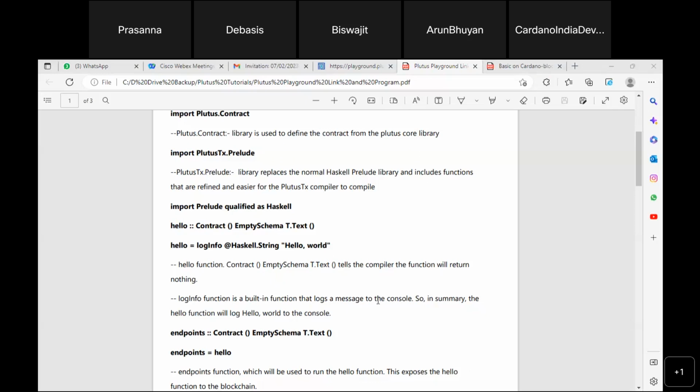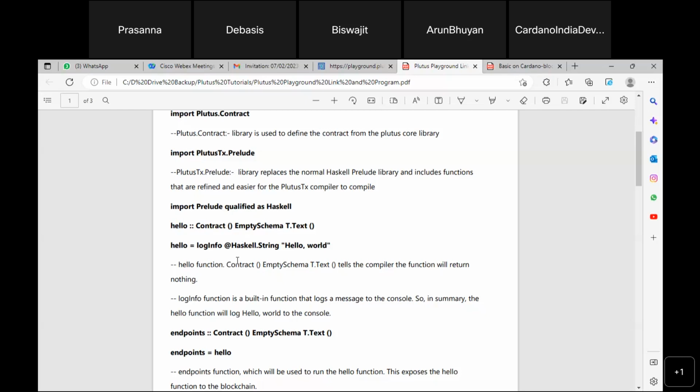Just like in Java, where we could send some data from core Java to a JSP or servlet, the same thing we are trying to do here. This is the process. We have to pass the Haskell prelude library functions to Plutus, meaning Plutus TX will compile that Haskell library and convert the string type to a text type, so that the compiler can understand that it is the text it has to execute. People think it's a string type and it can work, but Plutus TX doesn't have a string type, so it shows a compiling error.